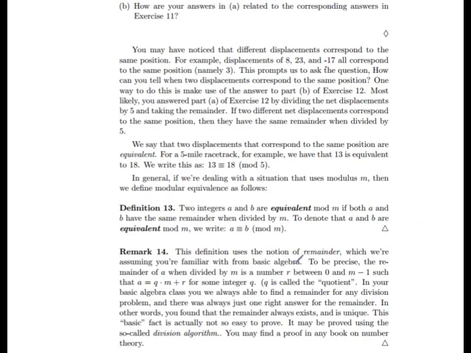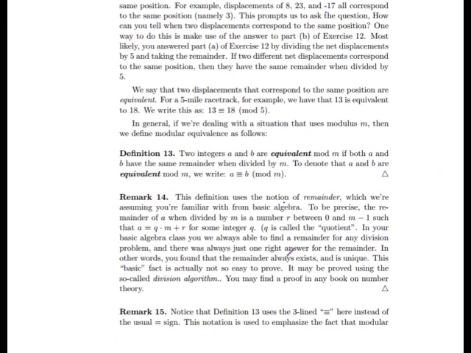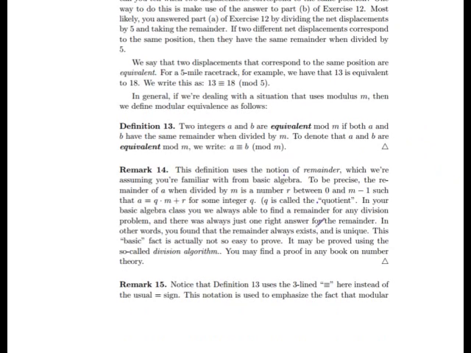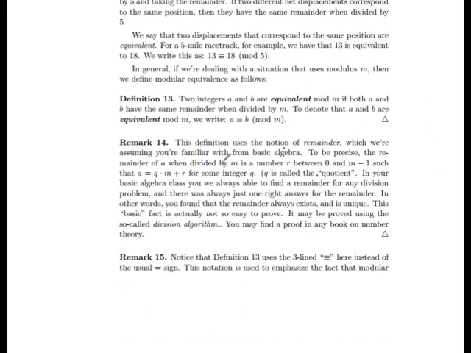Now, the fact that there is a unique remainder between 0 and the modulus minus 1 is actually a fact that needs to be proved. Okay? We're not going to prove that here. I'm sure you've seen it before. You've used it in high school. Some of these facts that seem to be simple actually take some proving, but we're not going to do that here right now. We'll just take that as a fact that's known. But you should be aware that this is a fact that does formally need to be proved.